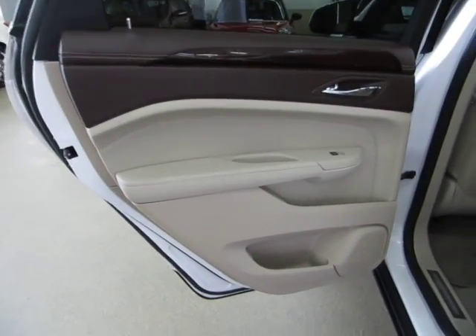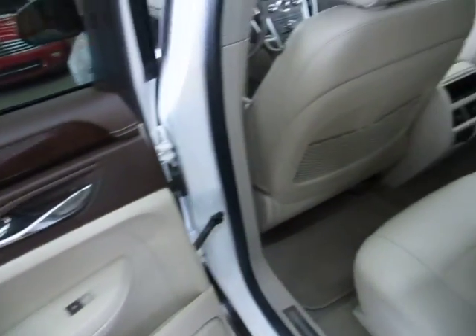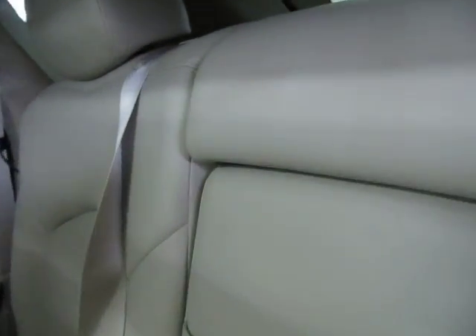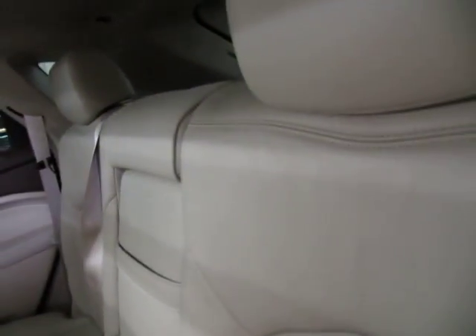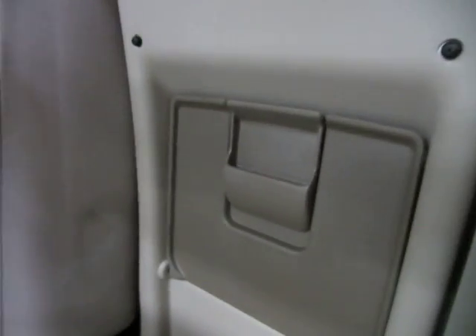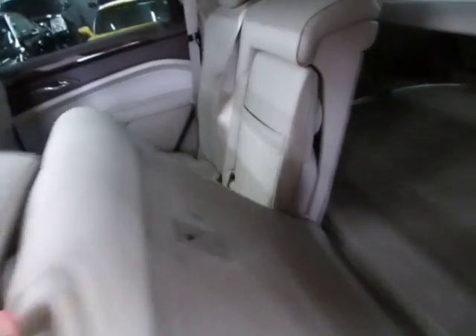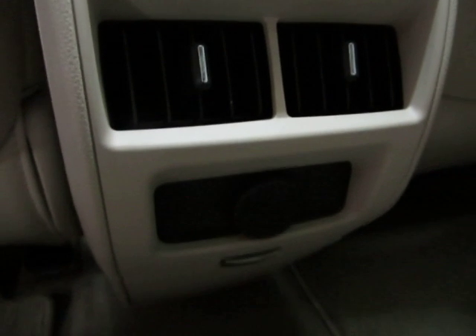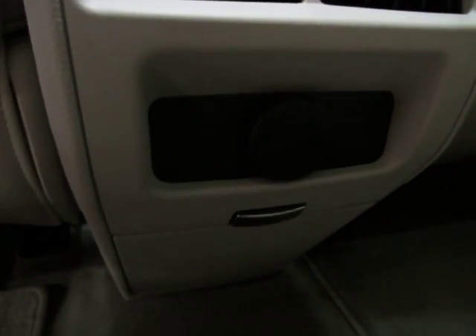The rear door panel is the same two-tone style with wood trimming. This is a five-passenger vehicle — two in front and three in back — and they all have over-the-shoulder belts including the middle row passenger. If you don't have a middle passenger, you can flip the center section down and use it as a cupholder and armrest with storage. You've also got anchors for a baby car seat on each side, and these seats can be pulled down into cargo mode — it's a 60-40 split. You have curtain side airbags in the rear, AC vents in the back of the center console, and another cigarette lighter adapter for your chargers.